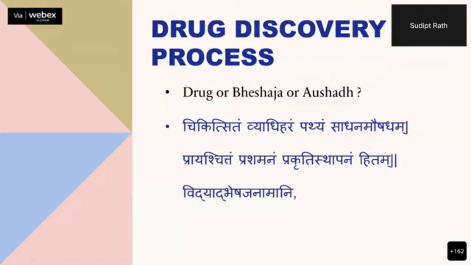So, what is the drug discovery process? This is the first question that we will be asking in today's presentation. What is discovery? Whether the drug is a bheshaj or an aushad, a medicine, what is it? If you see our text, drug we don't consider only as a single medicine. We say chikischitam vyadhiharam pathyam sadhanam aushadam prayaschitam prasamanam prakriti sthapanam hitam vidyat bhesaja namani. What it means is that the entire therapeutic regimen that you are going to administer for a patient becomes the drug, the bhesaj, the aushad.